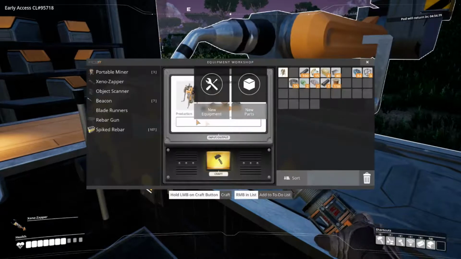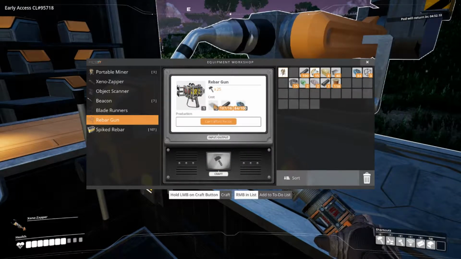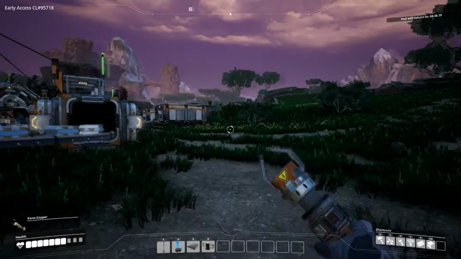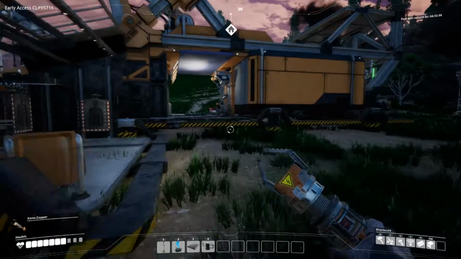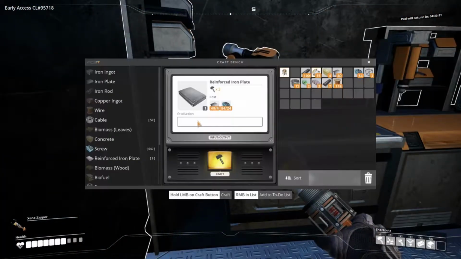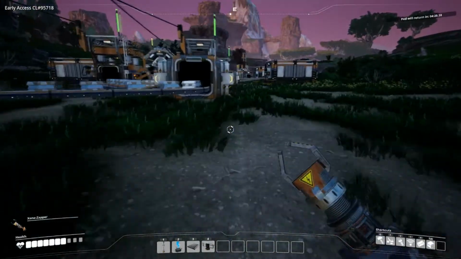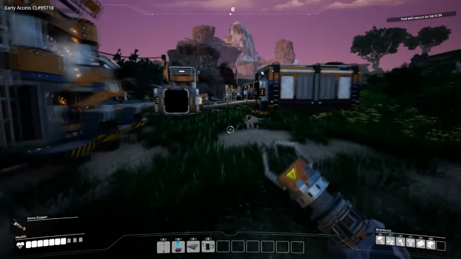Alright, now, to make a rebar gun, what do I need? I need, of course I do, 6 more reinforced plates. I will need some more screws, but that's not hard. And I've got far more than enough rods, so that's no big deal either. So, to make 6 more reinforced plates, what do I not have enough of? Screws? Yeah. I'll just go grab another stack of screws. I'll need them anyway for the gun.